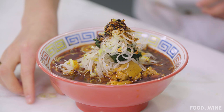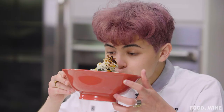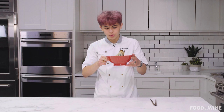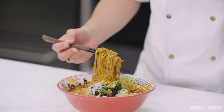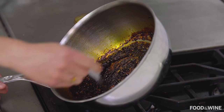And that is Mapo tofu inspired ramen — so it's all done. It is literally staring at me, this thing is so red. Let's try it. Whoa. Wow. You get the black bean instantly, then you get the doubanjian, then you get all that Sichuan pepper, and then that sugar balances everything out. The noodles are coated perfectly with the slurry. That's pretty good. It's definitely very spicy, but super well-rounded. It's just the texture of the noodles with the soup — it is to die for. This bowl of Mapo tofu ramen is done. It is amazing, it's super red, it's super spicy, and it is just everything I wished for.